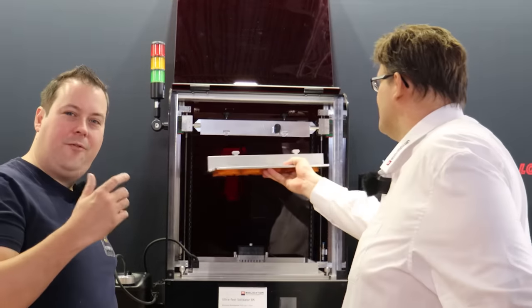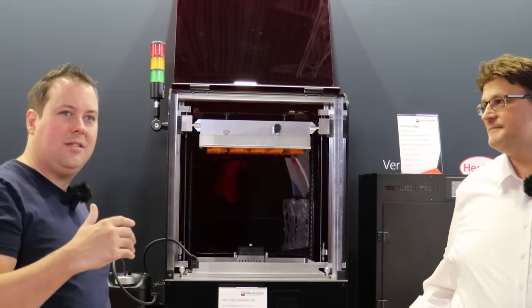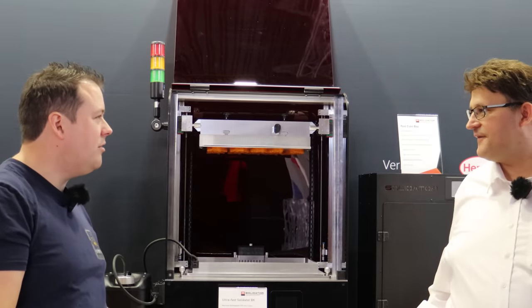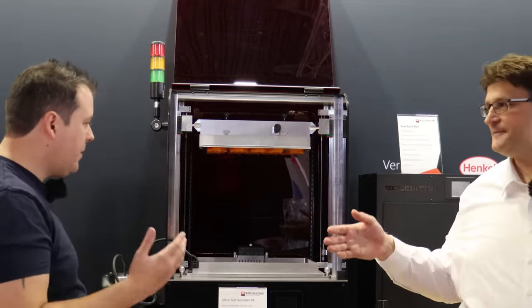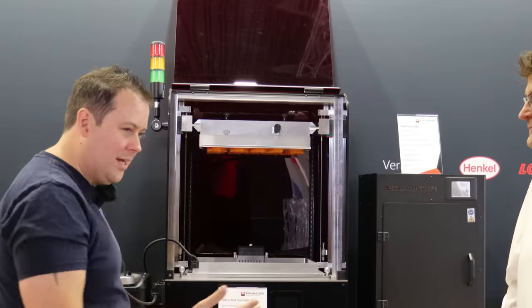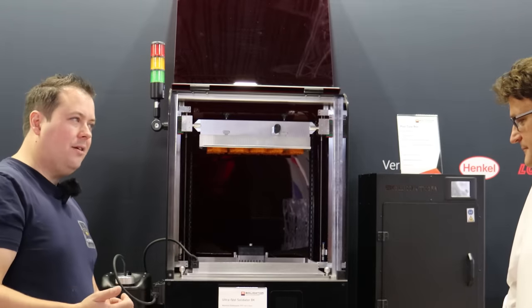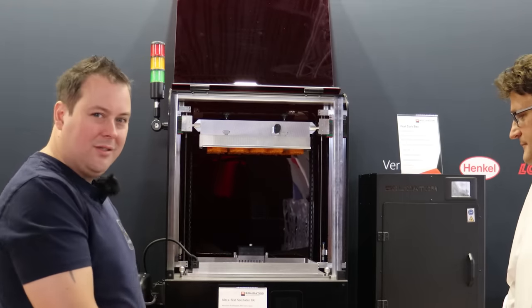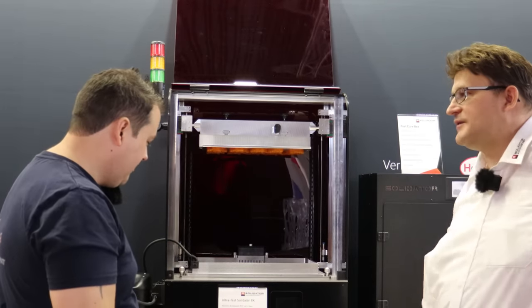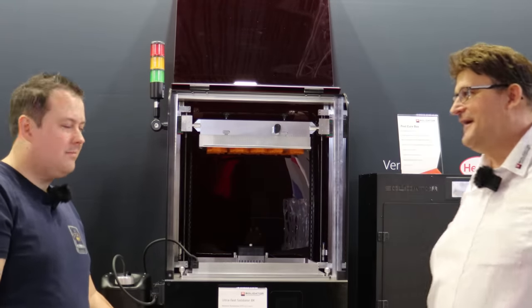So again, 5 minutes for a plate full of dental parts that under normal circumstances I would expect to take 2 hours, 5 hours, something along those lines. It's the speed and the size of the build plate. You're talking about the ability now to have your client come into your dental surgery, get scanned, processed, put on the printer, they sit down for a coffee, and then their mold is already on demand. After five minutes, they've got 20 molds. So 20 before the patient's coffee's even cold. You can't see them as fast as you can print them.